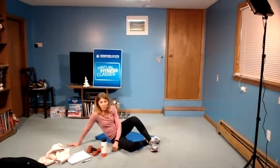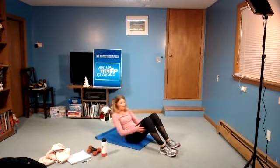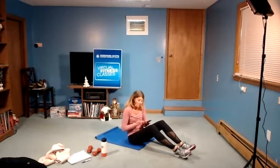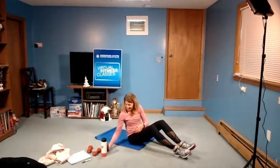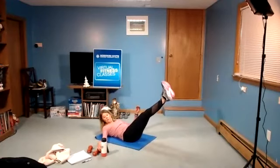Whenever you're ready, we're going to come to the mat. We're just going to do what's called a hollow hold. You could start with your shoulders lifted and the legs here, or lower if you can. My back tends to arch so I keep my legs up a little bit higher — you can go lower. It's only 20 seconds. Make sure you breathe through it, but you're holding the position. Good form for 20 seconds. So make sure you're ready on your mat. Lift the shoulders up off the mat, extend the legs, hold and begin.